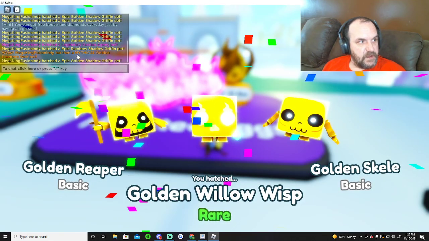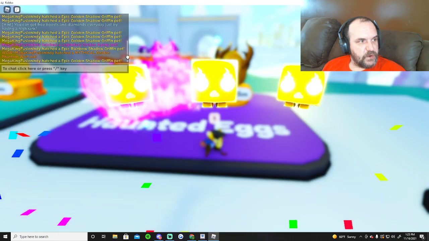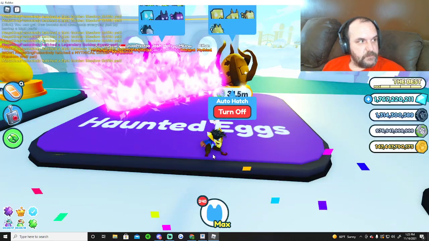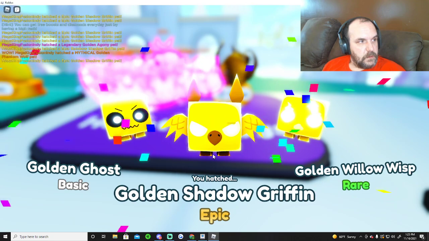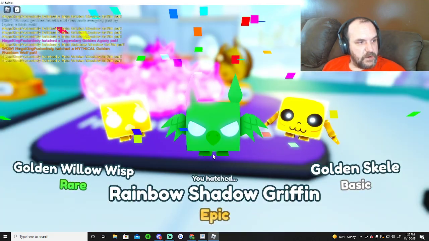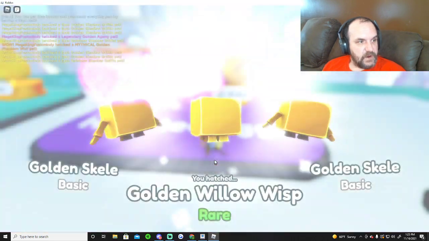Okay, so like I said, generally you'll get about 1 of these per hatch, that's great. We'll accept that. That is good. We needed that for the index. That is great. Really wanted to see that. Nice, a rainbow. That guarantees we're going to get enough for our dark matter.